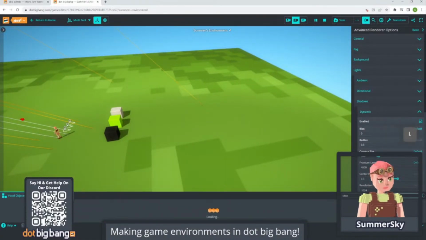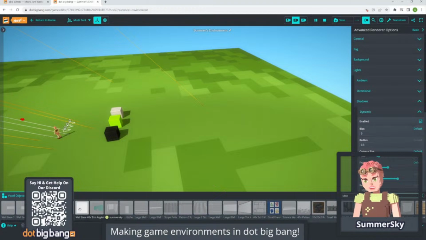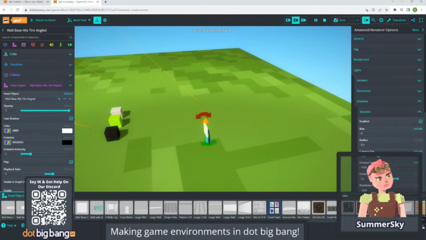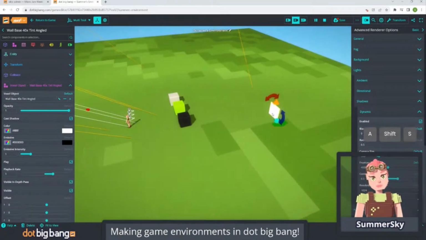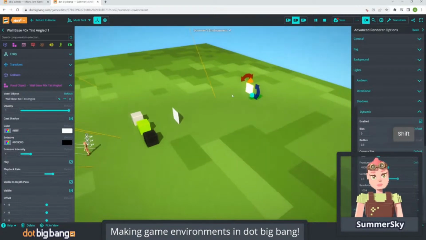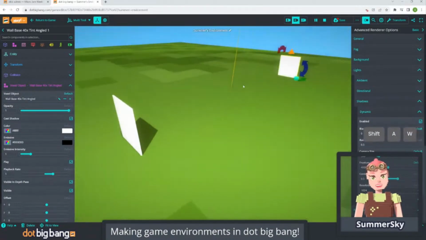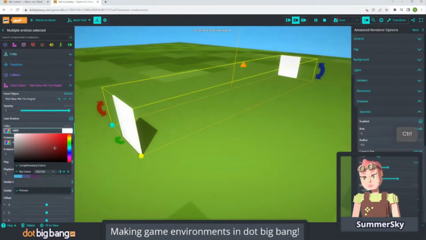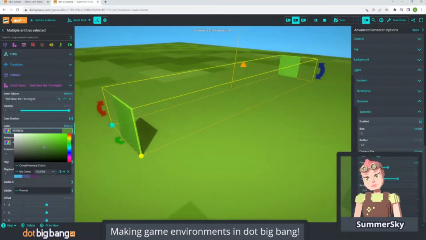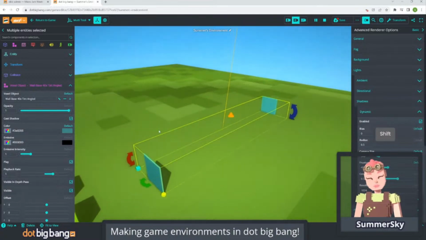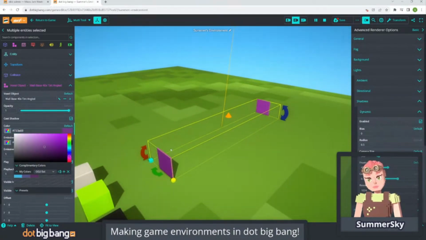I'm going to grab a wall object here, something thin, because that'll really demonstrate how this shadow camera is sometimes your friend and sometimes not. And I'm going to pull both of these into, I don't know, a neutral blue, or something that stands out of the background. Let's go with that.